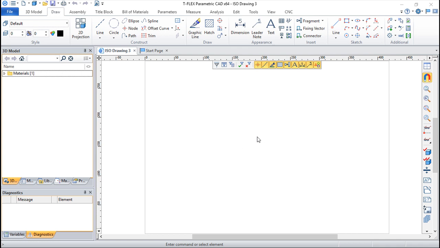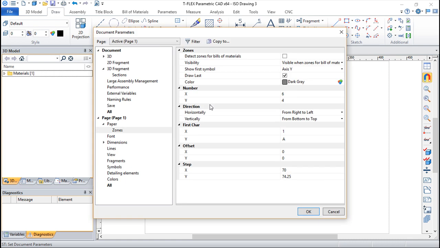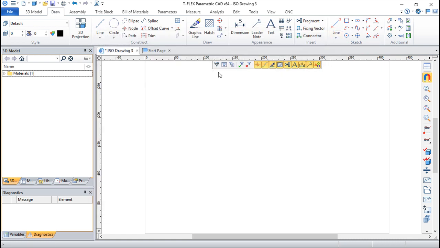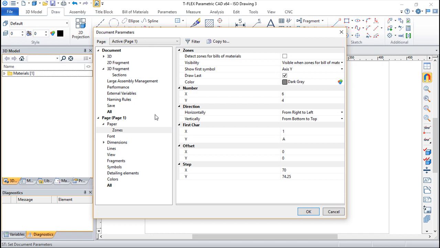So we can call the dialog box in two ways: writing down ST and pressing enter, and we will get this dialog box. Okay, here it is. Or in options we can go to this top area, click here, and the same dialog box will appear. In this dialog box we can set a lot of options, a lot of settings of our drawing, both 2D and 3D.